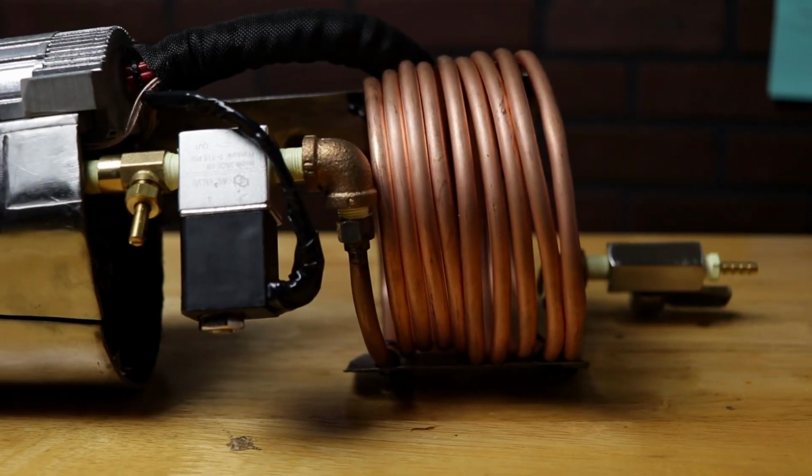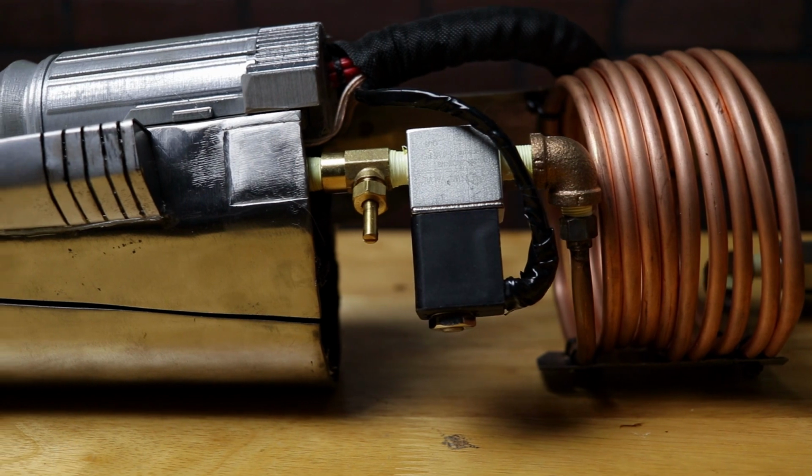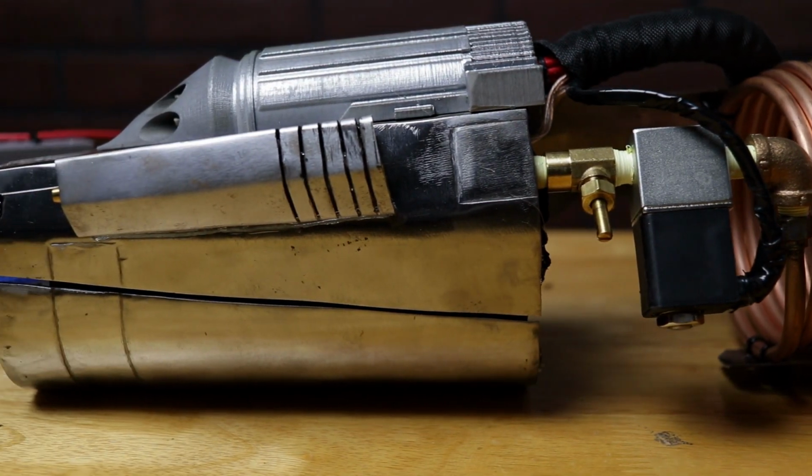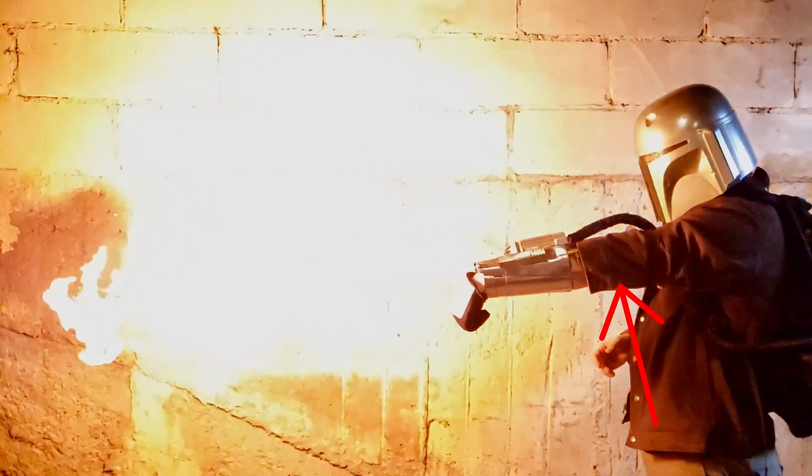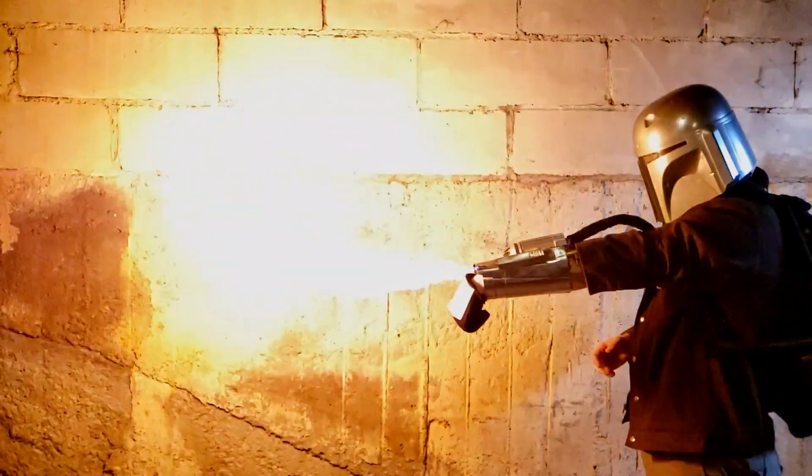But if you know me, I'm kind of an overachiever. I wanted to make it look as close to that Mandalorian clip as possible. So my goal was to make a flamethrower you couldn't see. Even though it doesn't make sense, I just wanted it to be like it was in the film. So my goal was to make a super compact flamethrower that I could fit within the current Vambrace that you wouldn't see at all. I wanted to make it so at least you could hide everything in the design so it would look like it does in the actual clip.